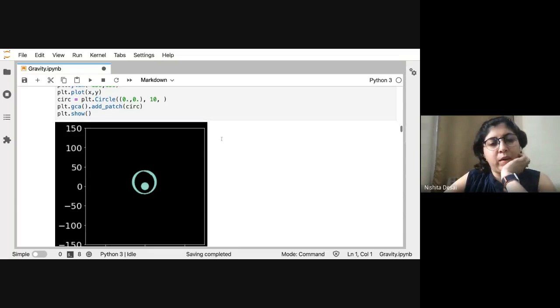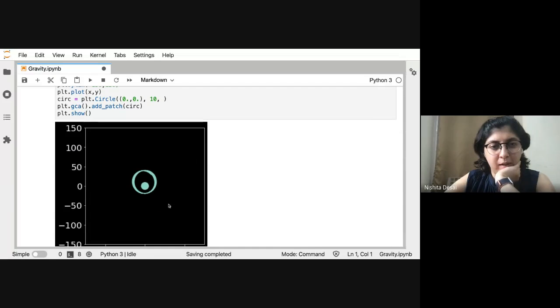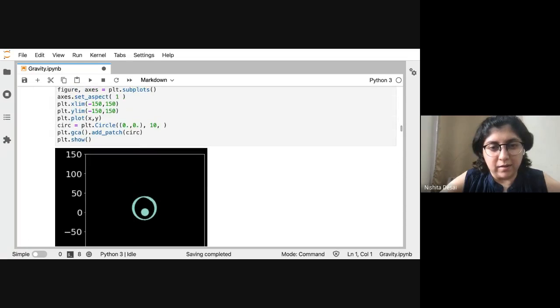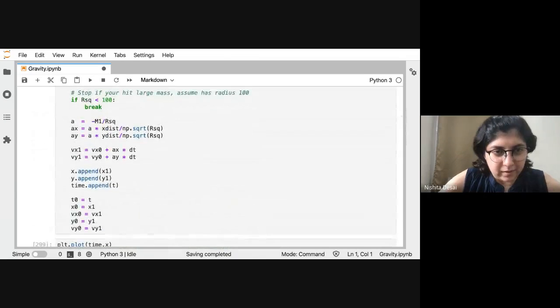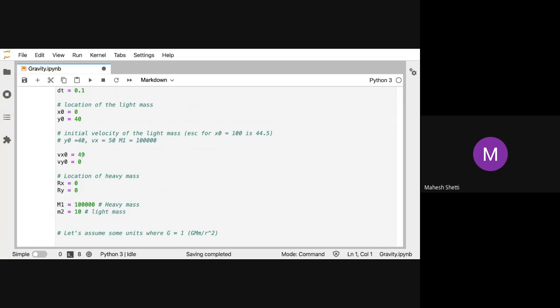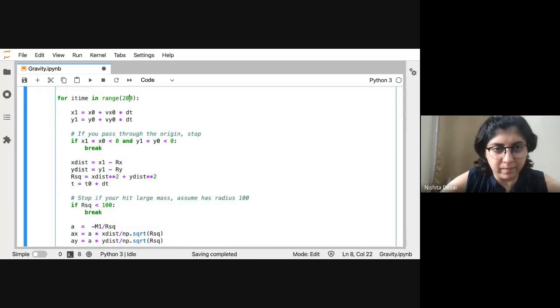So one more thing that is happening here is that because you're using the Euler method, it's not really accurate enough. So that is why you see that there is some precession going on. We need to go to either Runge-Kutta or something a bit more accurate to get this right. Or we may take dt very small. That will help. Then we need to integrate over a larger time.